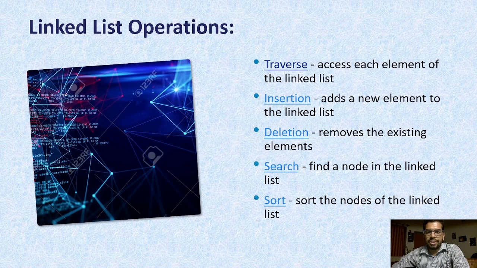Linked list operations. Traverse: it accesses each element of the linked list. Insertion: it adds a new element to the linked list. Deletion: it removes the existing elements. Search: it is used to find a node in the linked list. Sort: it is used to sort the nodes of the linked list.